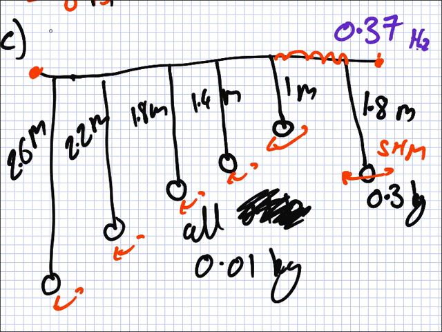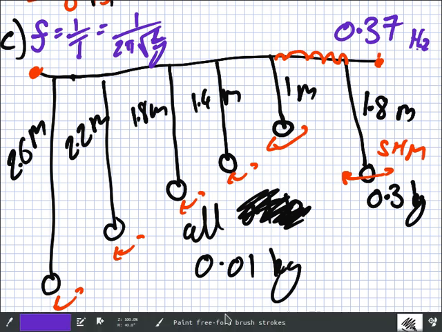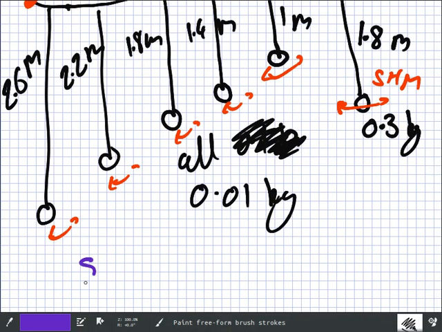If you look at the formula for frequency, guys, look. The formula for frequency is 1 over T. So to have the same frequency means to have the same time. But the formula for 1 over T is 1 over 2 pi root L over g. Now 2 pi and g are constants. So really, for a pendulum to have the same frequency would mean that you would have the same length.